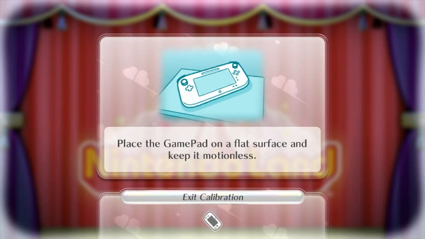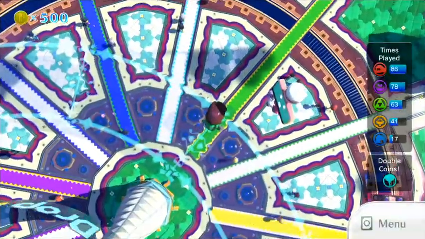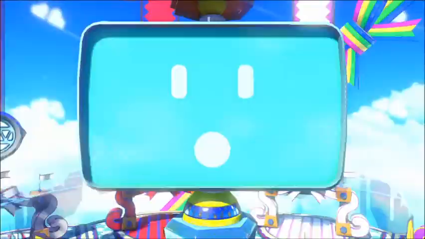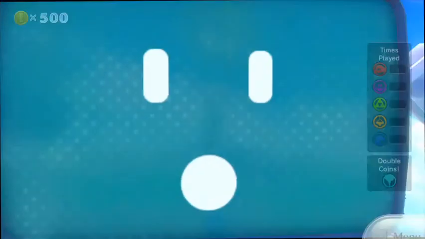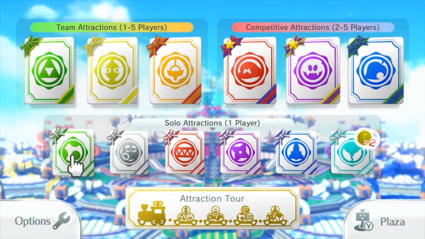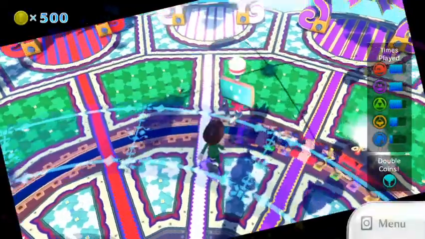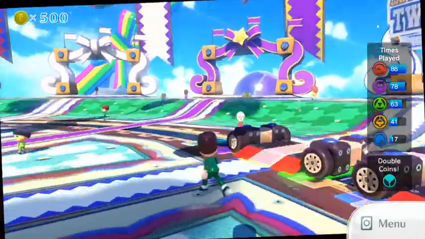Okay, place the gamepad on a flat surface and keep it motionless. I don't want that. No! Oh, there we go. I was gonna say, how was I gonna get down? I almost got hit by the train.